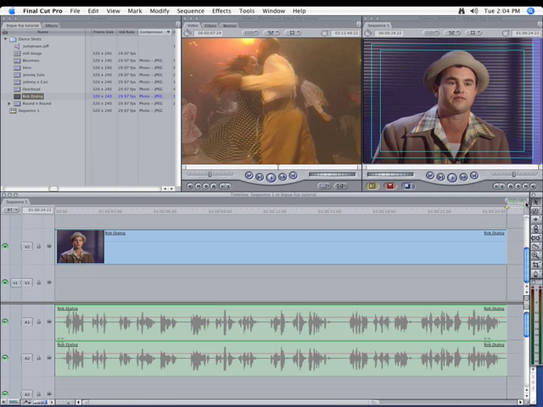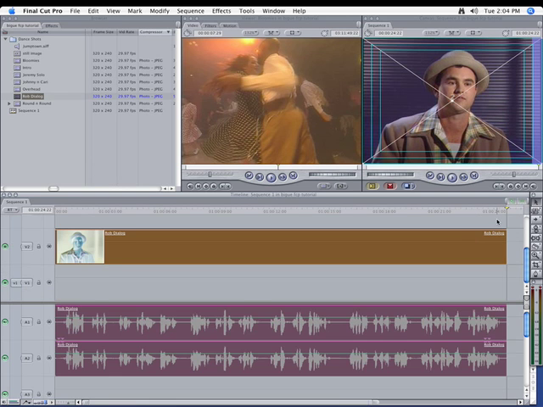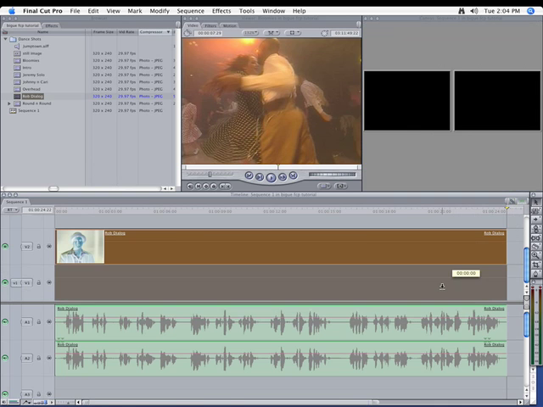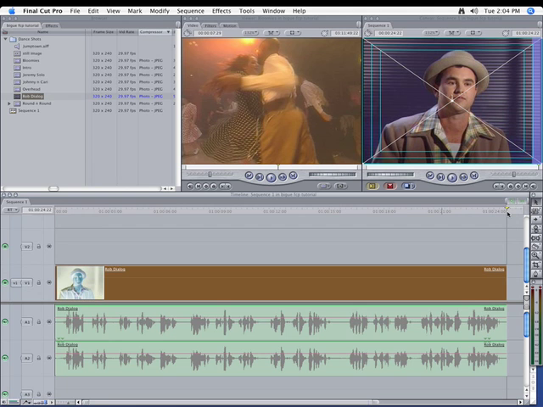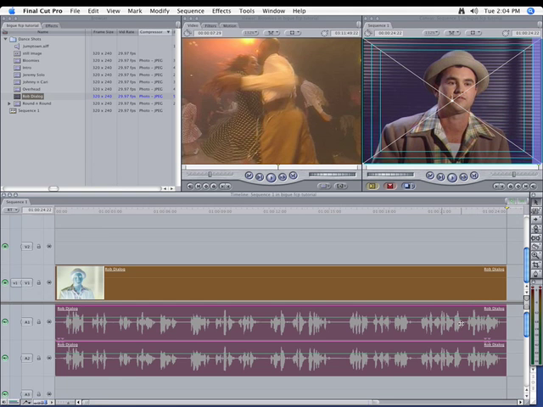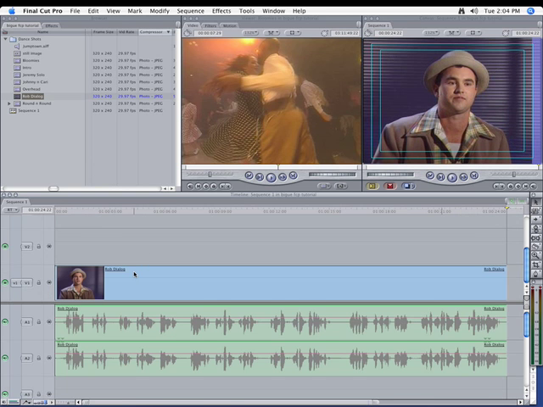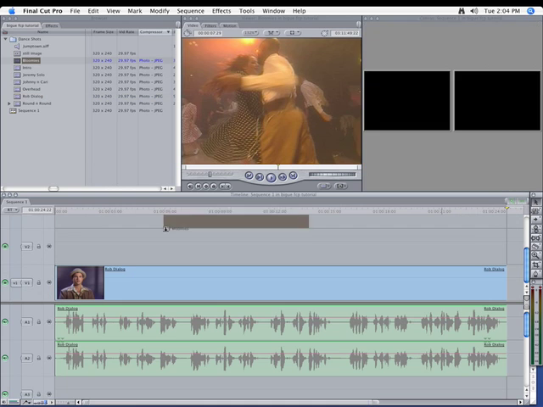Okay, I can turn linking off, which basically makes it so that when I click on one clip, I get the audio that goes with it. If I turn that off, I can grab just his audio and then turn it back on so that when I select one, it connects all three. Once I have Rob's dialogue in the timeline, I'm going to go ahead and pull down the Bloomies clip.